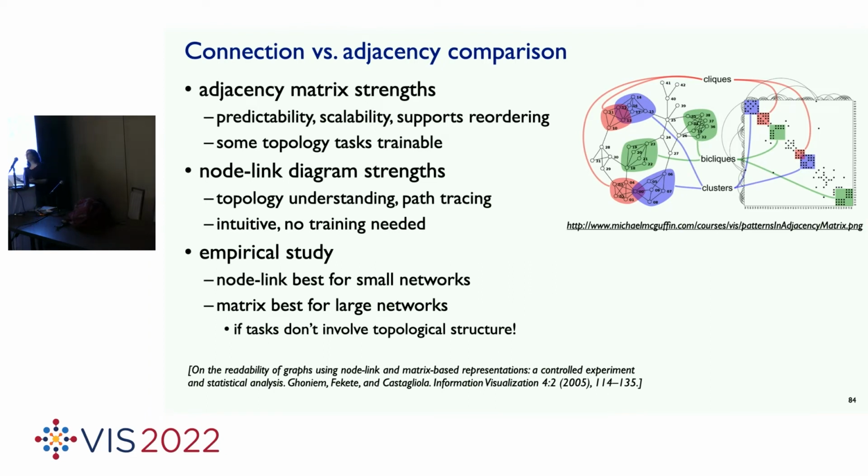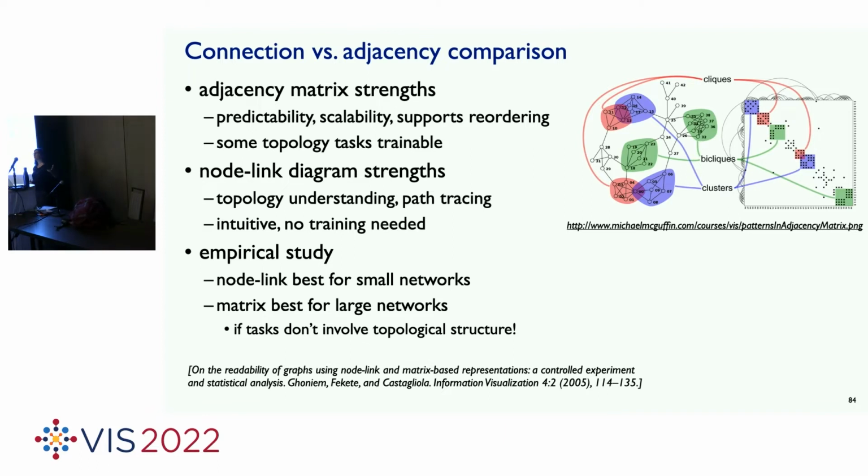What's great about an adjacency matrix also is the predictability. You know how much space you need. With node link graphs, depending on their exact structure, you might need more or fewer numbers of pixels to actually draw that if you have something you want, like the nodes are all of a particular size. Whereas you can just compute that directly with an adjacency matrix. So they do scale, they support this reordering to actually show the clusters more directly. And it is possible to show people some questions that have to do with topology and let them read those off these graphs.